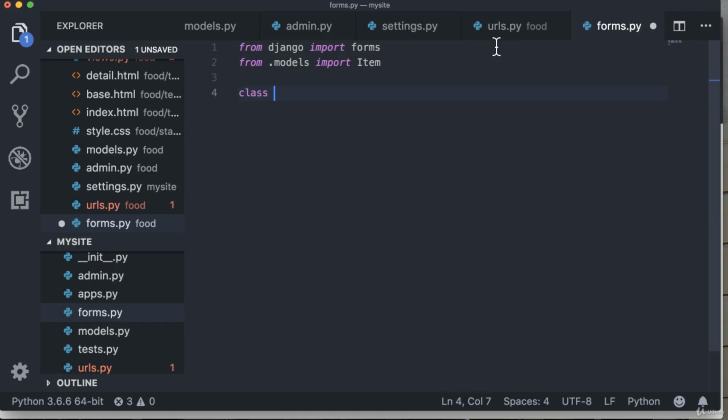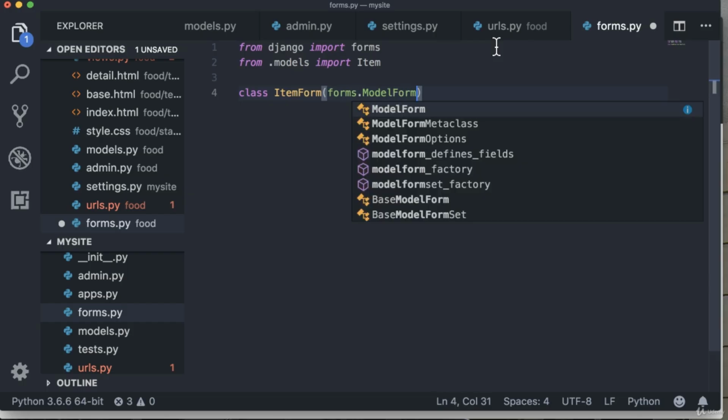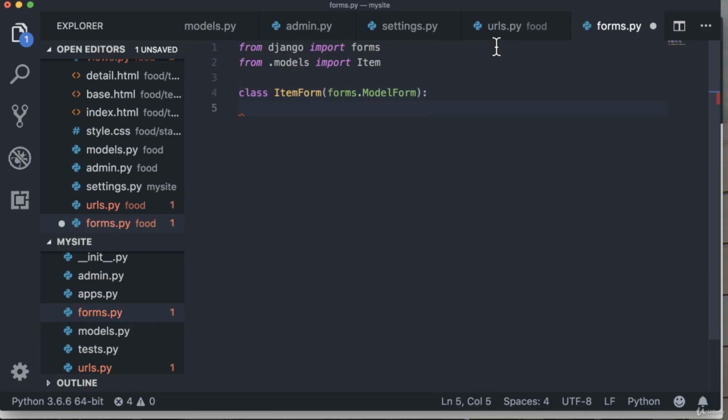I'll type in class, and let's name this form ItemForm, because this is a form to add items, and in here it needs to inherit from the model form. So I can type in forms.ModelForm over here. Now in here we need to create a Meta class which is going to hold the information about what fields should be present in that particular form.